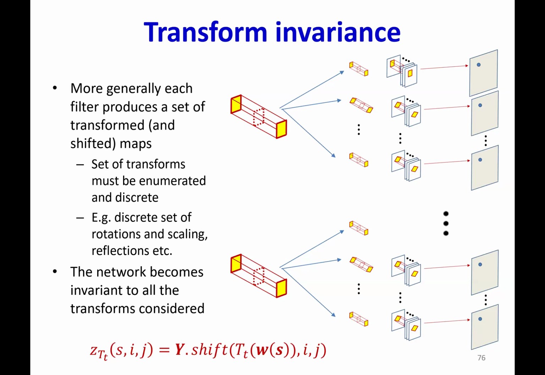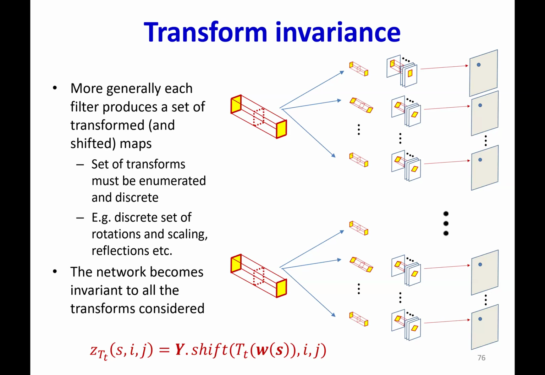So now, if I were not doing this, if I were just using a regular filter, then if I scan the input with the regular filter, how many output channels would I generate? When I scan the input with a filter, how many channels do I generate? Anyone? Just one, correct? But then if I come up with 5 different variants of the filter based on 5 different transforms that I want invariance to, how many output channels would I generate?